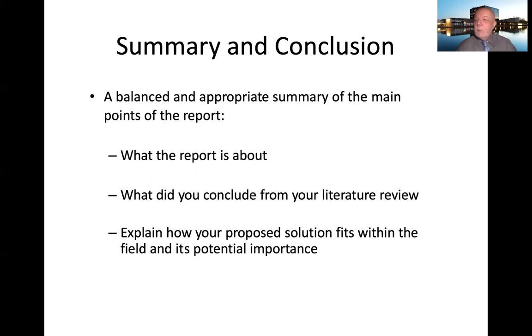Okay. So what was the report about? What did you conclude from your literature review? And explain how your proposed solution fits within the field and its potential importance. So remember, we talked at the beginning about writing the report: tell the reader what's coming up, the bulk of the report, and then tell the reader what you've written about. So this is telling the reader what you've written about, really. If you cover those main 3 points, what the report's about, what did you conclude, and what proposed solution did you come up with, then that should give you a nice summary and conclusion at the end of your report.